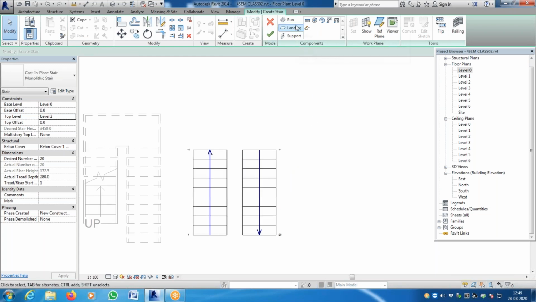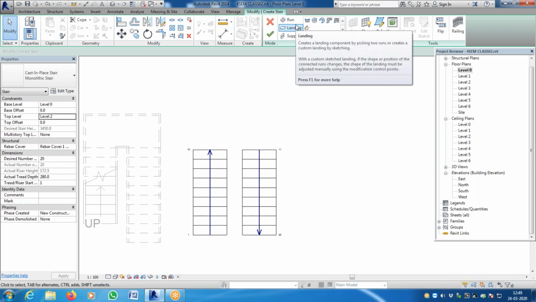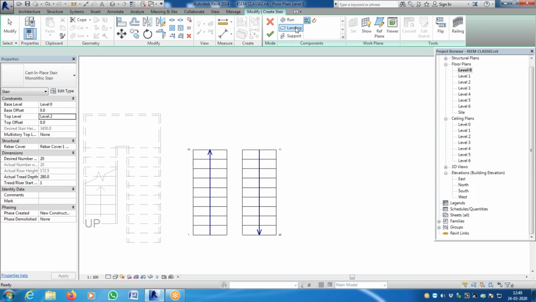Now comes the landing, the most important part. Okay, take two runs. So you have to pick this one and this one. There it is.